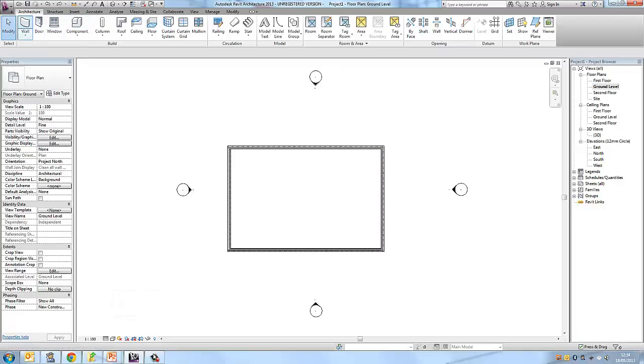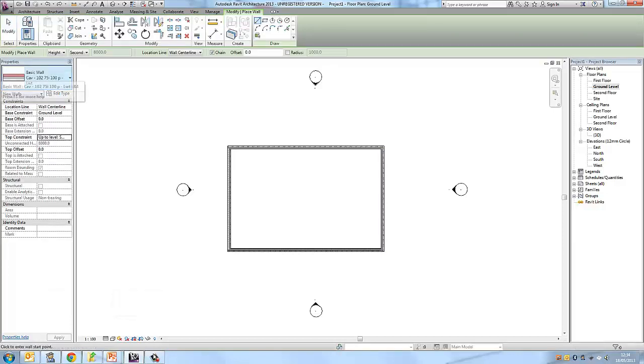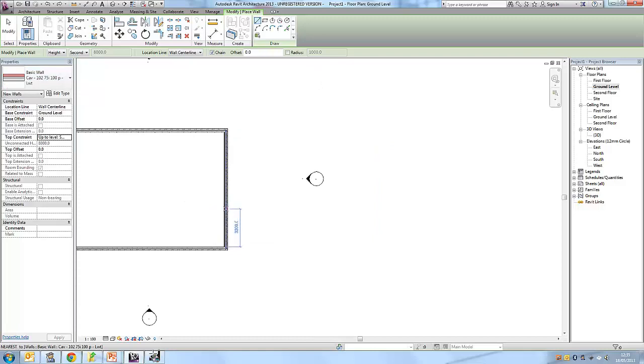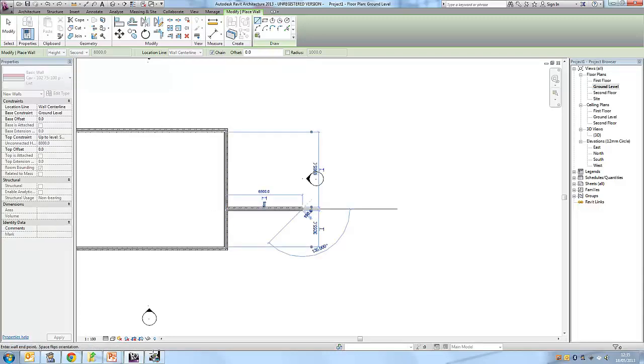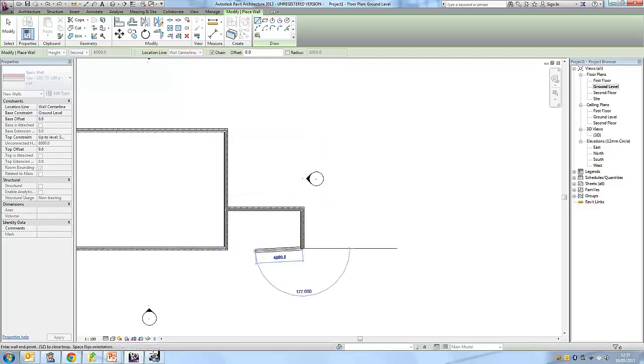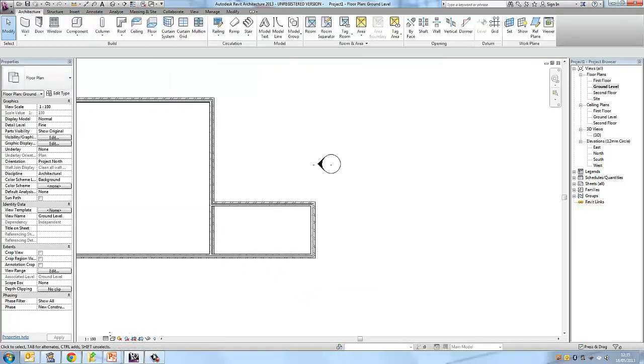If you go to wall, let's pick the basic wall cavity, the same as that one. Okay, so we're going to add an extension here. Let's do it about 3,200. Drag it to 6,500, across and down so it's in line with the highlight line. It's good enough, and then to the corner. So now we've added our own little extension.